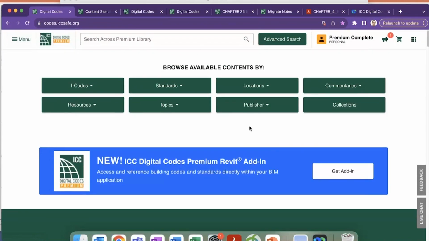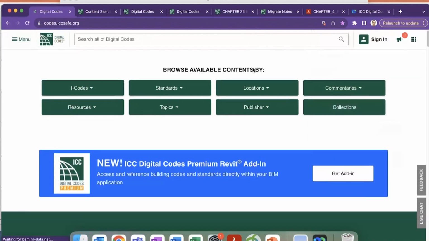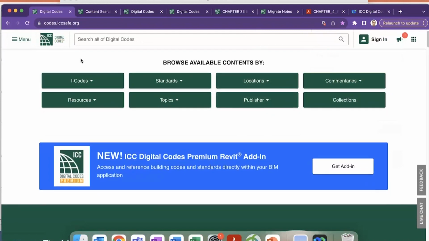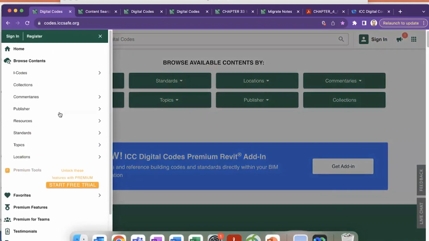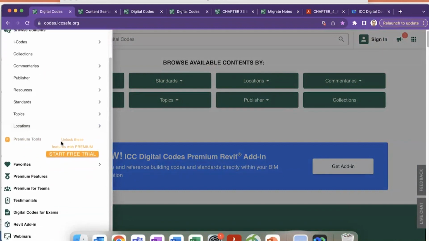But just once again, I am logged in, so you can't see that when I log out. It already knows I have a license, so it's not showing the free trial. But as I log out again, I got into, I'm sorry, the Revit. If you add architecture and engineering firm, you are able to use the Revit add-in. And when you have a license, you're going to be able to pull in all the content that you have access to through digital codes and use that in Revit.